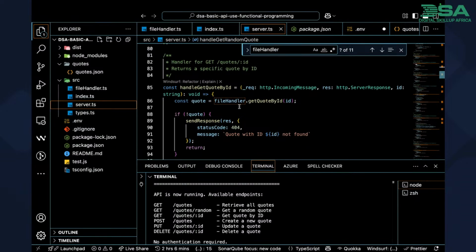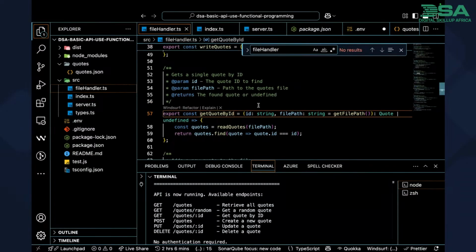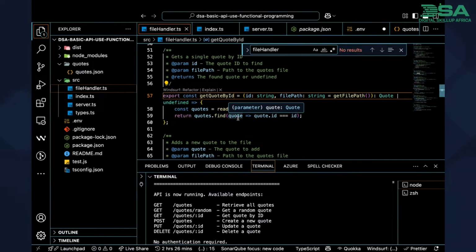Since we have the ID, it goes ahead to check the get quote by ID function, which is in the file handler. If we click this, we will see what it does. It gets the ID, reads the quote, and finds the ID.